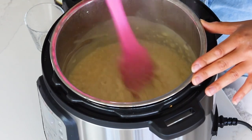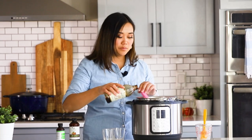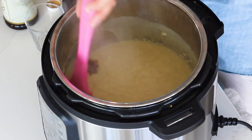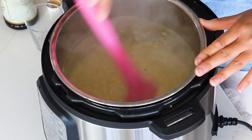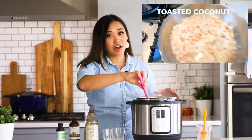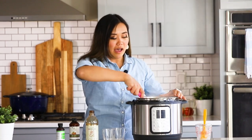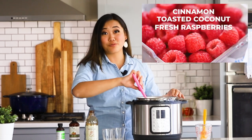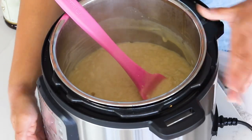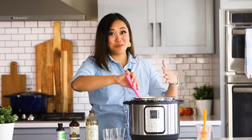We're going to take this off the heat and add in our vanilla extract — just about a teaspoon. I never measure my vanilla; erring on the side of overusing it is always better. Stir that in. You can serve this with toasted coconut on top, or throw in some coconut flakes so they get chewy and soft in the pudding. I like to serve mine with cinnamon, toasted coconut, and fresh raspberries — it's so good. All right, I think we're there — turning it off now.